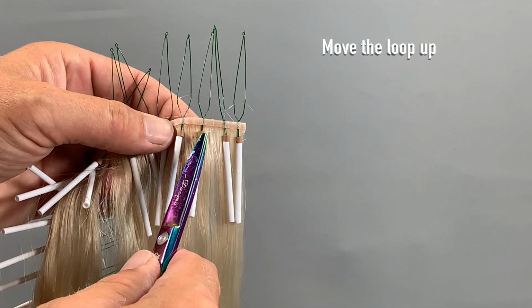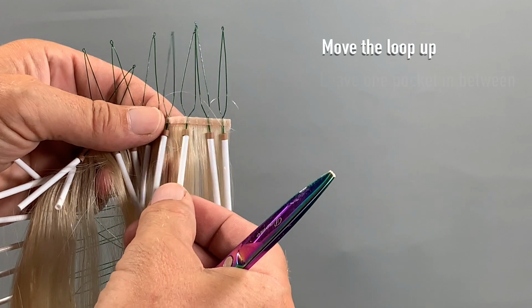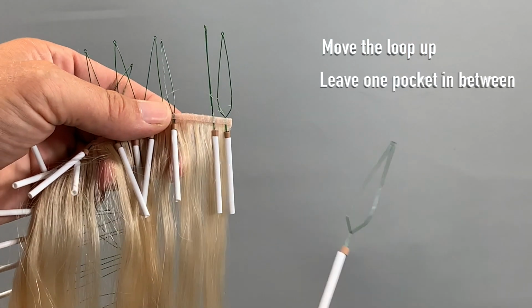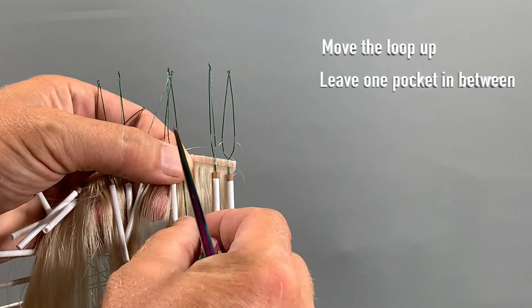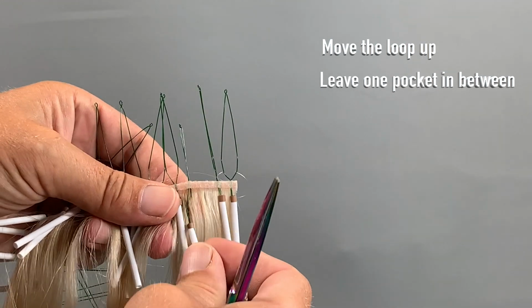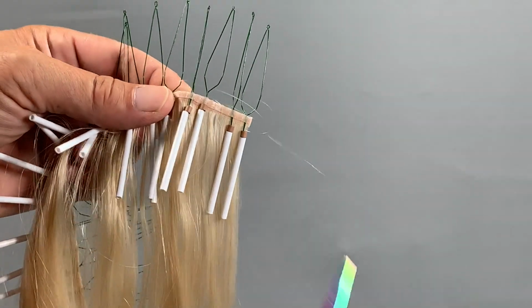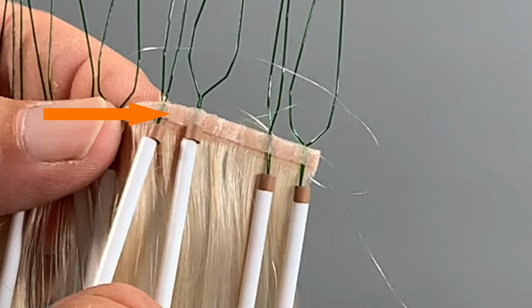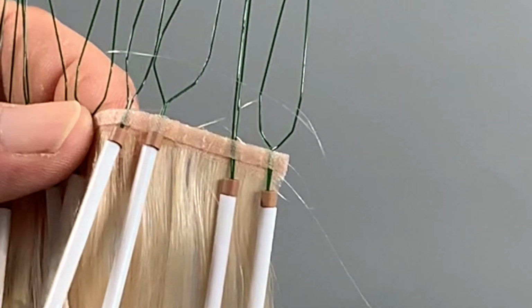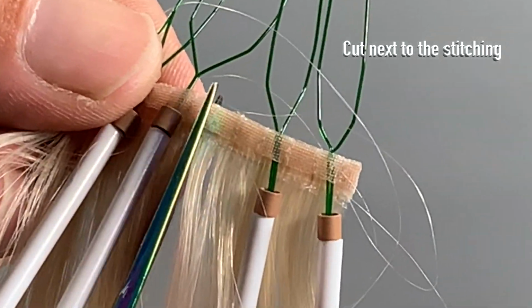But before we do that, we have to create a new end, where the loops are next to each other with 1 pocket space in between. Now you can see I've created the same space between the loops as the ones on the end. Now I can cut the pocket of the 3rd loop where it came out of.